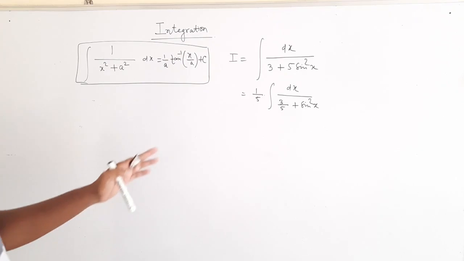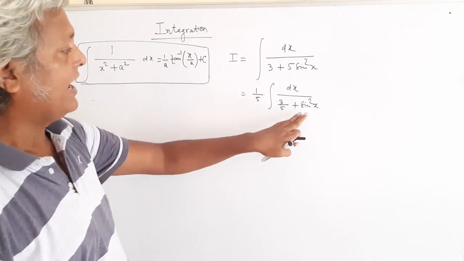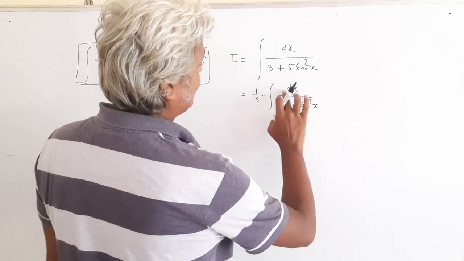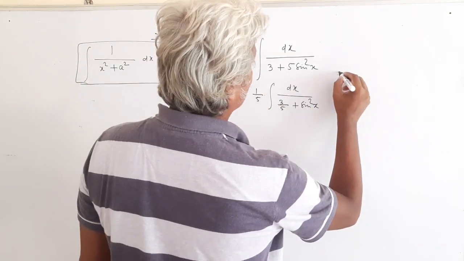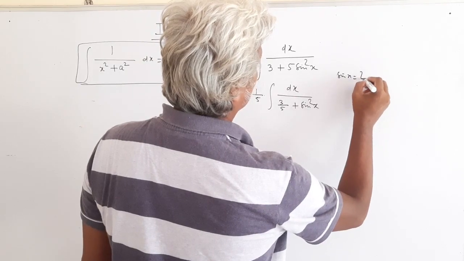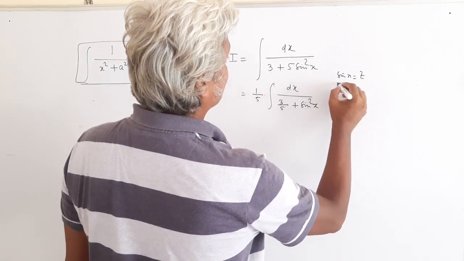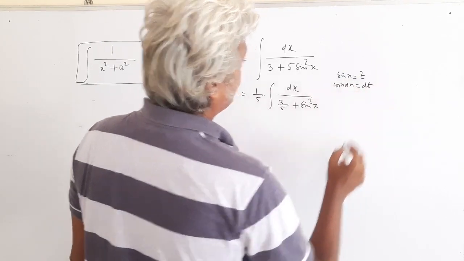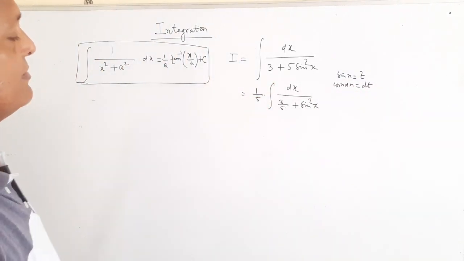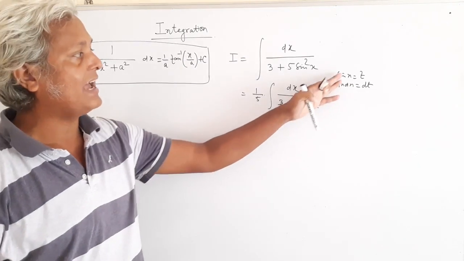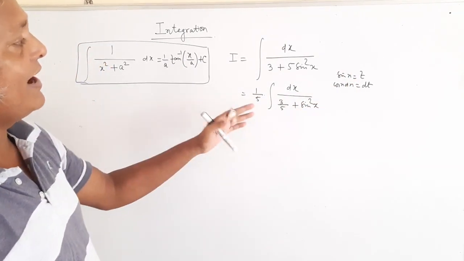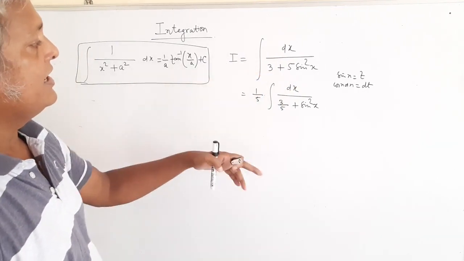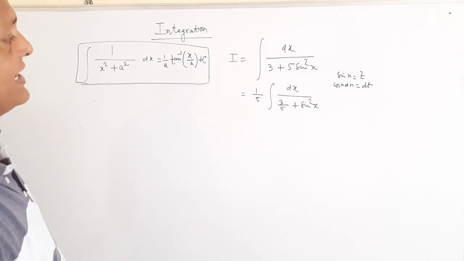It means even if you go for the method of substitution and you assume that sine x equals something, like sine x equals t, then at the place of dx we should get cos x dx equal to dt. But there is no such cos x present. It means we cannot substitute sine x equal to t, and we should try to convert these trigonometrical expressions into some other forms where we can get the answer.